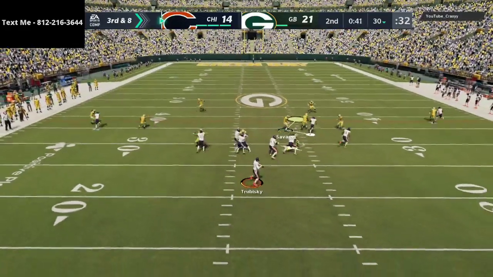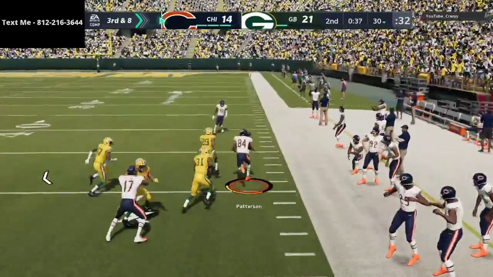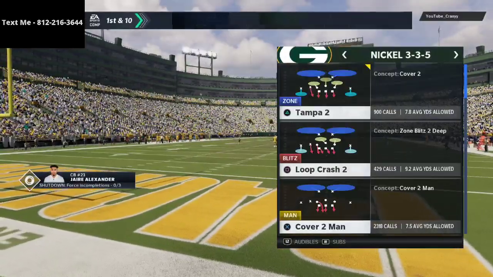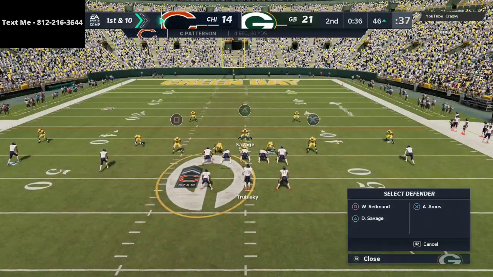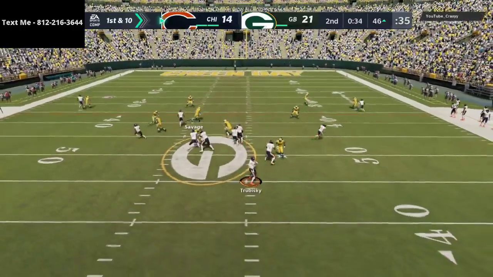Let's see here if the seam flat. Seam flat still leaves that flat unguarded. That's crazy. So every formation has its player. I've noticed out of cover four quarters, if you run cover four quarters a lot, you'll notice that every formation has its player that you want to man up. Every single one.